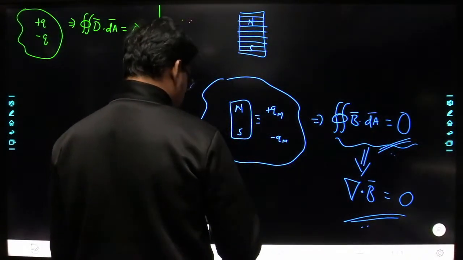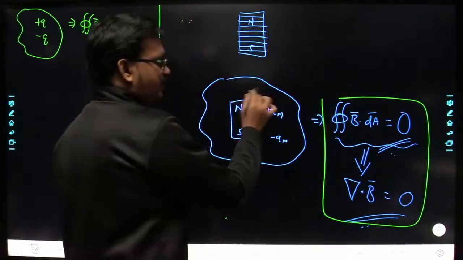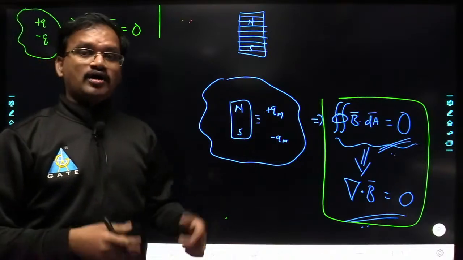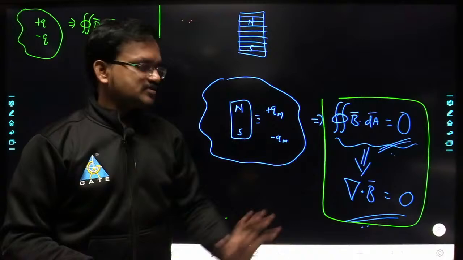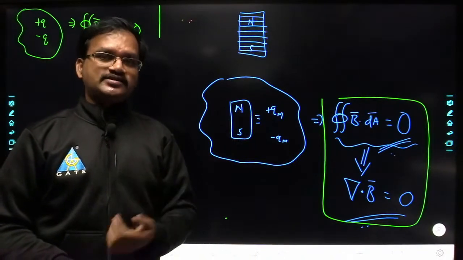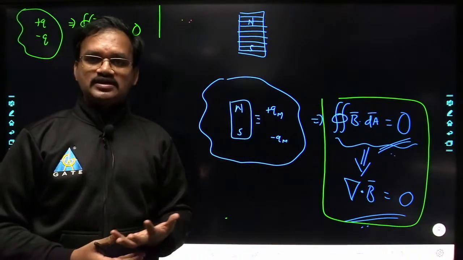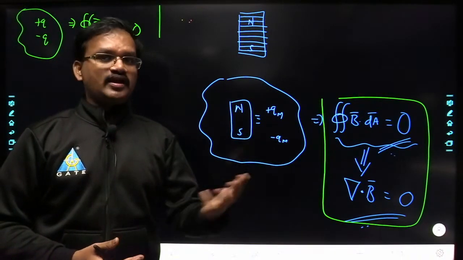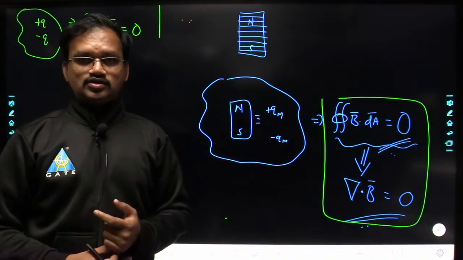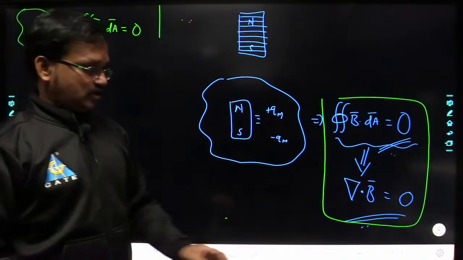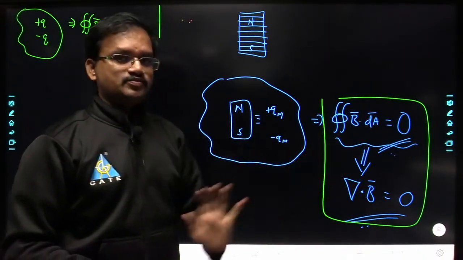So why are we getting these two results here? Because magnetic monopoles don't exist, or magnetic charges don't exist freely. Understood? In examinations they may ask which of the following equations represents that magnetic monopoles don't exist, or magnetic charges don't exist freely. If they ask that question, the answer is nothing but these expressions.